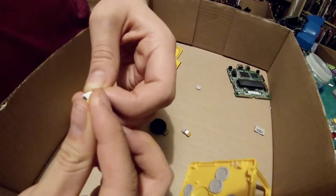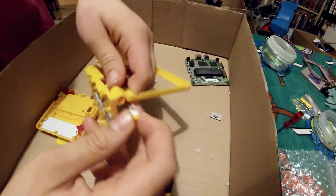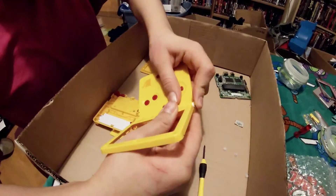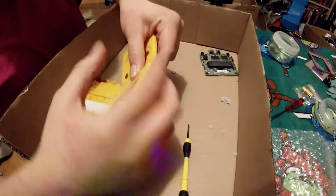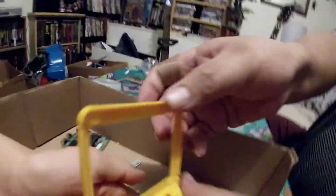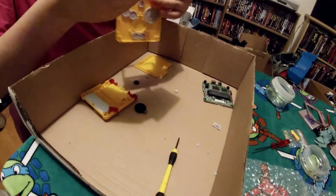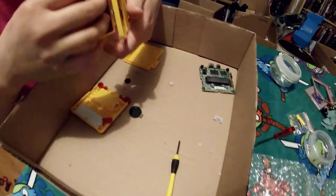Even her hands are too big for these little parts. Okay, now put it in the side there. Open and close it — it will help adjust it in there better while putting pressure. Okay, open it up and then keep pushing on it. Just hold it, put pressure on it, then open and close it. See, you just put pressure on it. Okay, it's almost done — remember, just wrap it in there. Okay, got it!